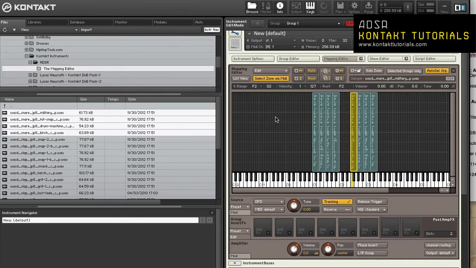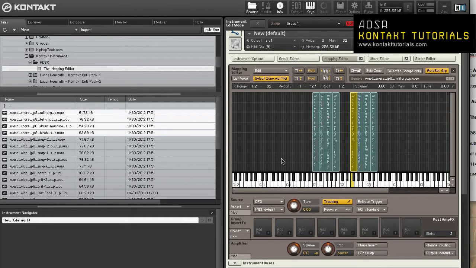Mapping samples automatically. If your samples are not named in a meaningful way but contain information about how to possibly map them, you can use the auto mapping feature. This function is very specific and detailed, so I think you'll be better served with a dedicated video. Look for that in a few weeks.